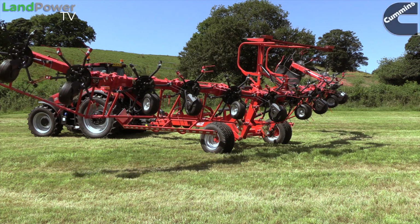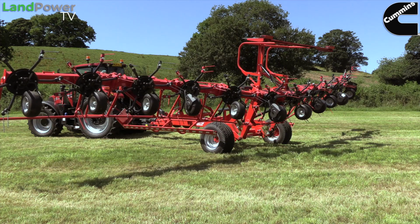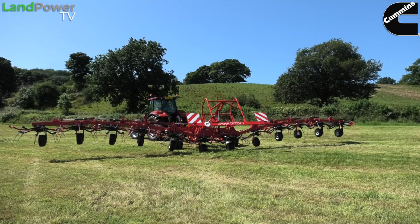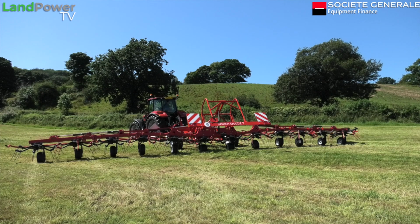It looks after itself, and there's no electronics or trickery involved or anything like that. When it actually unfolds and folds, it's basically just all down to valves, and they just step through a number of valves, and it folds and unfolds, and it works really well.